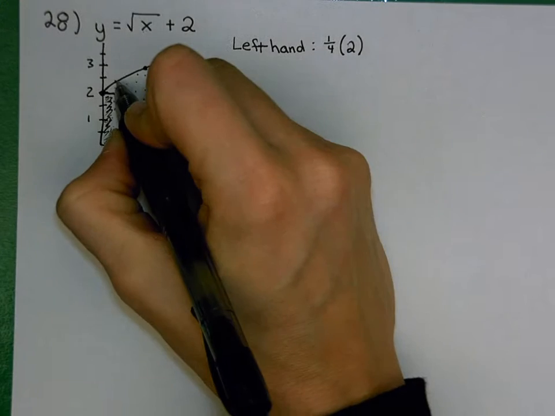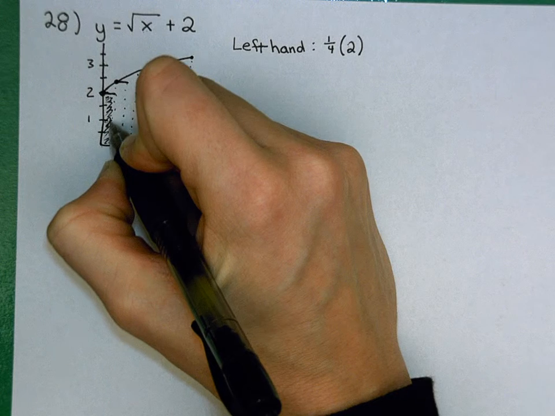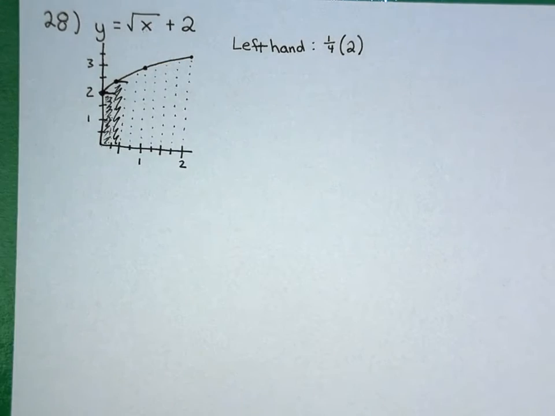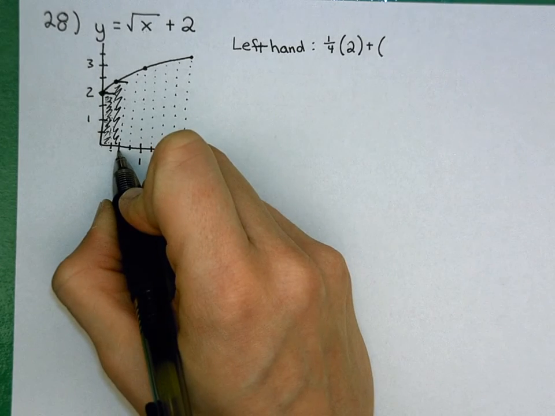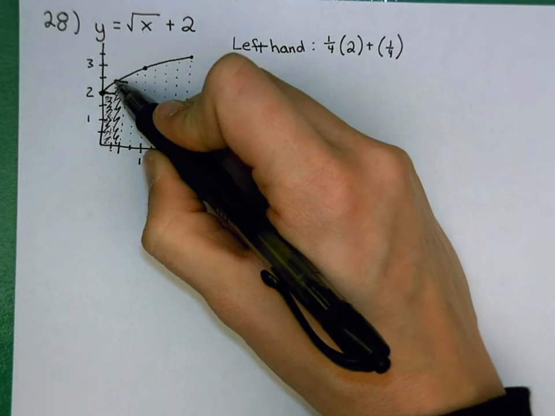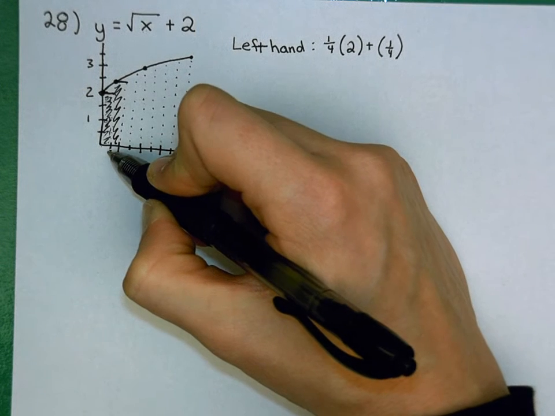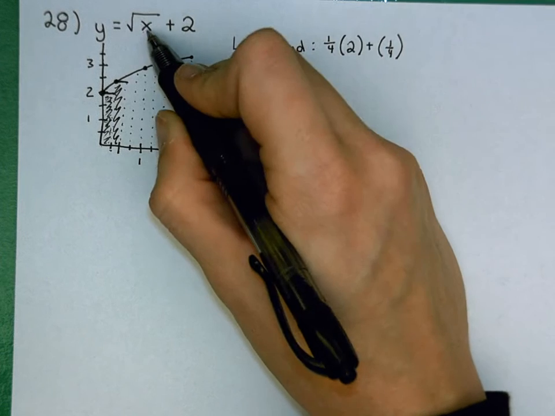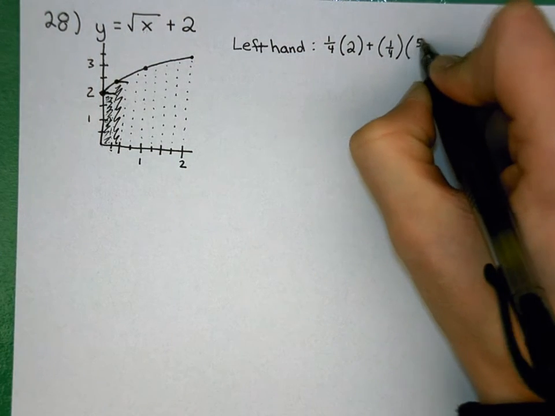And then I'm going to do that for each subinterval. So the next left-hand Riemann sum is here. This is using our left-hand point of 1/4. And now I'm going to be calculating that area. And again, my base is going to be the distance from 1/4 to 1/2, which is 1/4. And the height is my y value. Well, my y value now is found with x equals 1/4. When I take that 1/4 and put it into y equals, well, the square root of 1/4 is 1/2 plus 2, which is 5/2.